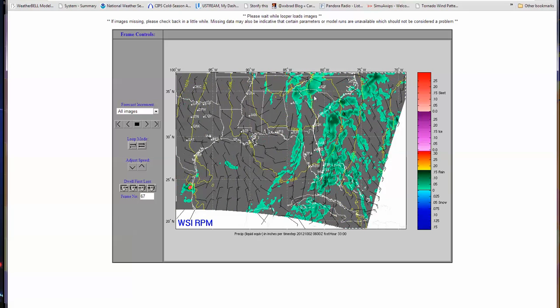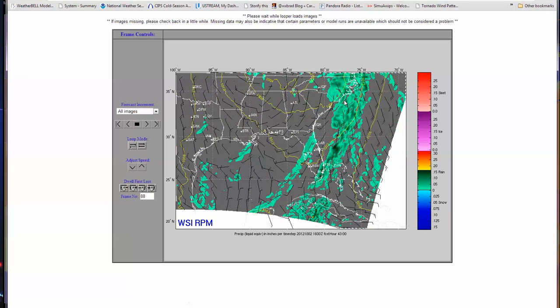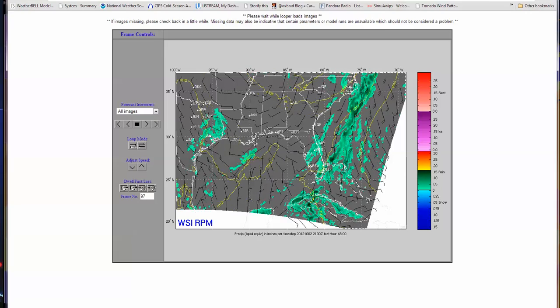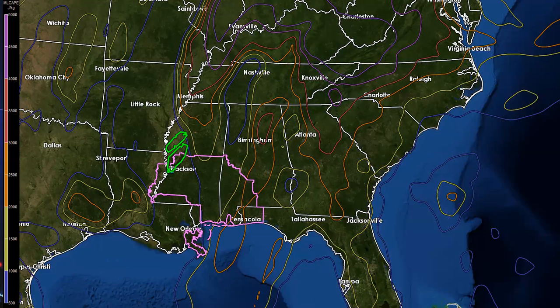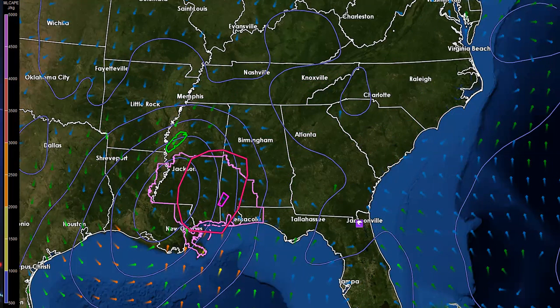And notice how nothing really gets going here in western North Carolina, but something tries to get going in eastern North Carolina. So just based on what I'm seeing tonight on the model data and on the surface, I think the threat for severe weather is going to be relatively minimal tomorrow. But tomorrow night into Tuesday, I'm going to watch along this wedge boundary, because wherever that sets up, we are definitely going to have the threat for some severe weather as this system kind of heads up our way.